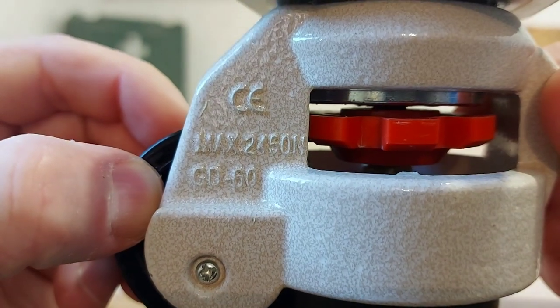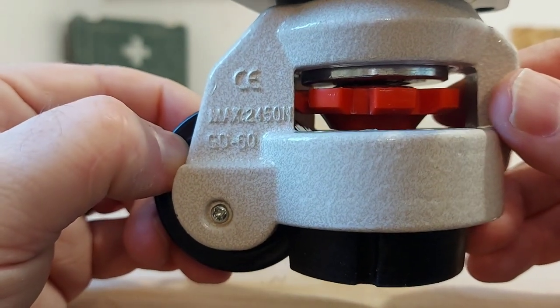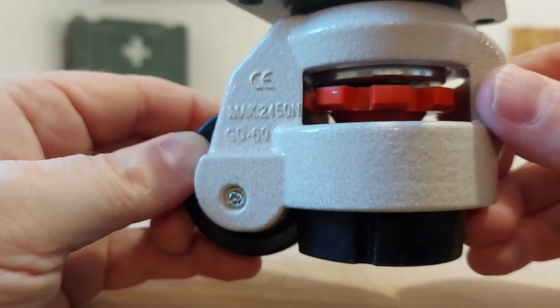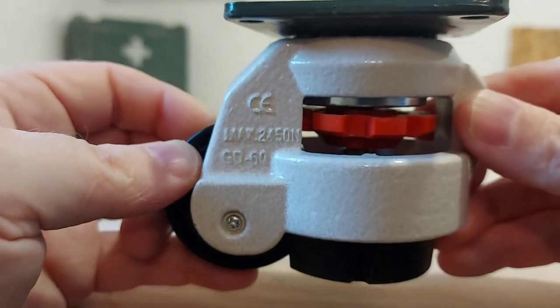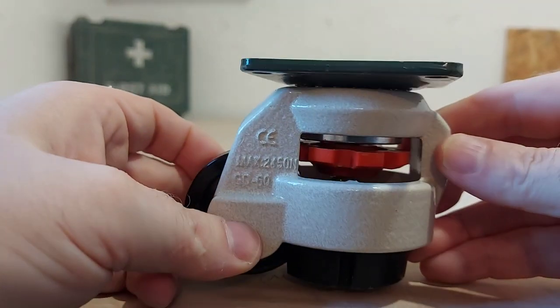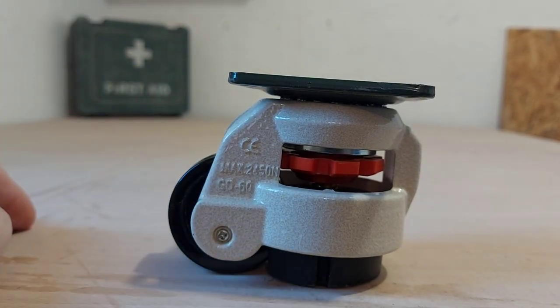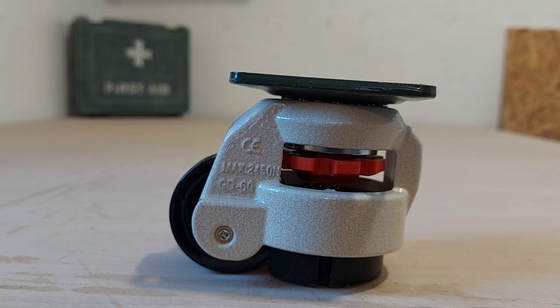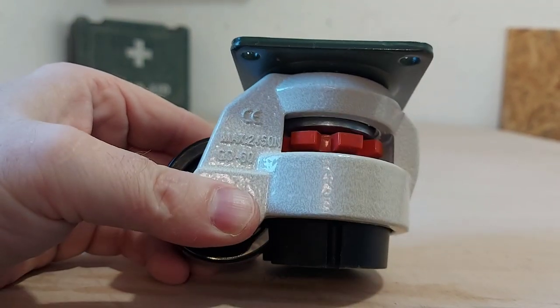It actually says GD60. Now, these casters come in four different weight categories. The GD40 is the lighter one, and I know that carries about 330 pounds. This one is the GD60, and this will carry, I think the specifications reckon, 551 pounds or 250 kilograms thereabouts, and that's for a single caster. So you do the maths, with four casters on, that's quite a substantial weight. For heavier machinery, you've got the GD80 and the GD100. For a normal workbench, these should be more than sufficient.